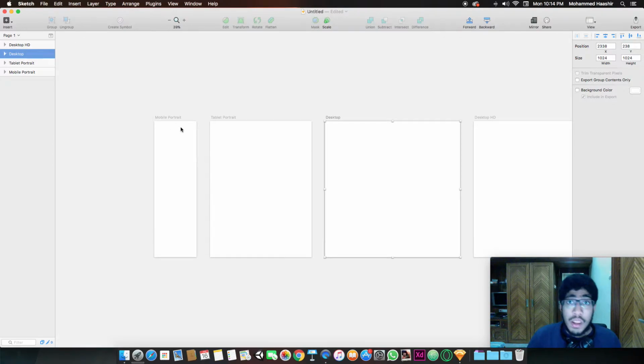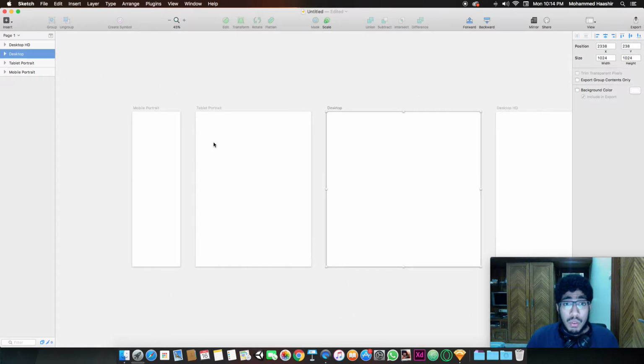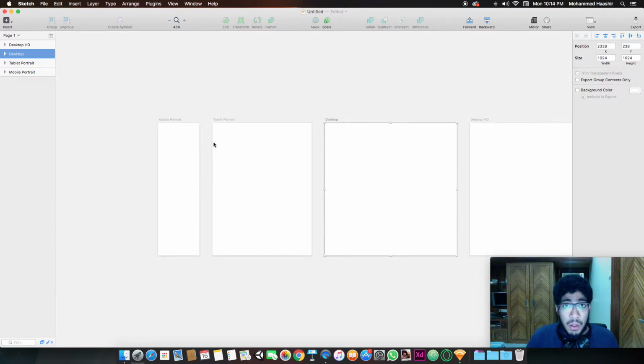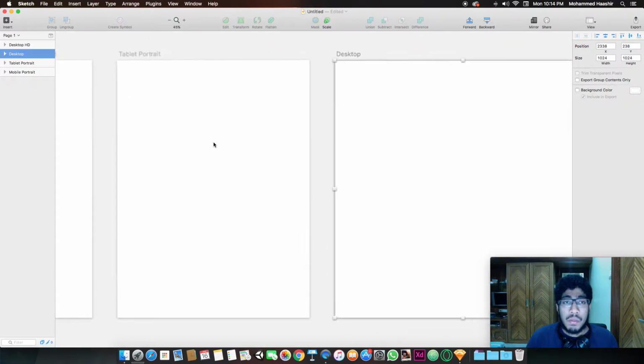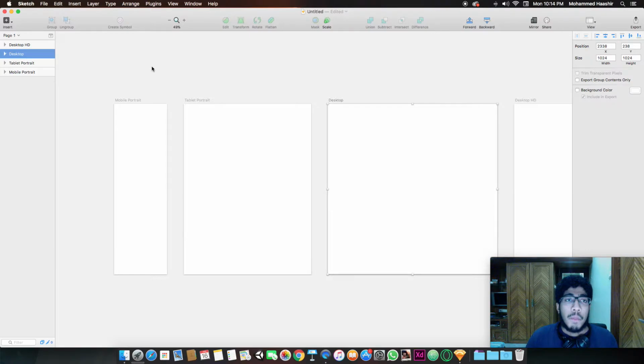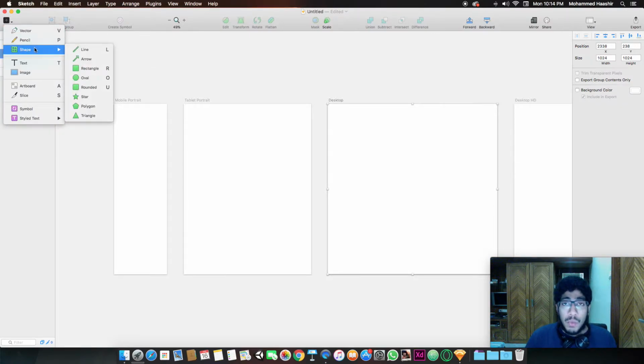So pressing command or control in Figma, and it's command on Sketch, so holding command and scrolling up and down will zoom in and out, and that you can see over here. And click on insert here to actually add some shapes or whatever you want. Probably the one that you'll be using a lot of times is rectangle, because when you're drawing wireframes, you'll be putting up a menu or a header bar, whatever it is. You'll be using a rectangle.